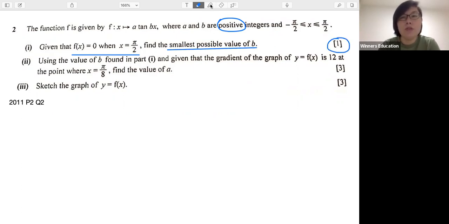So first of all, b has a relationship to the period of the graph. Since it's a one mark question, then the answer will be pretty straightforward. Now if you're stuck at such a question, what should you do?